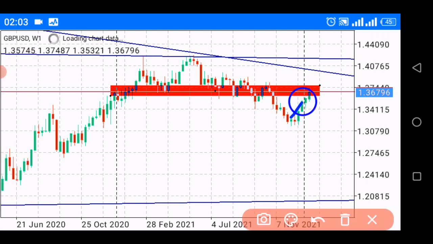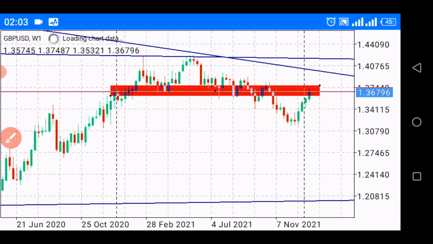Probably we are expecting a retracement here and a continuation of the down movement, but it is only probability. Maybe it will retest this zone, because this is the neckline, and continue its movement. All of this is just probability. The market is going to tell us: maybe it will retest that place and come down, or it will break it and fill this space here.